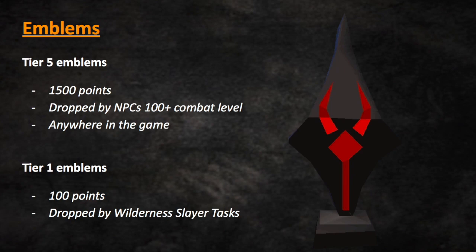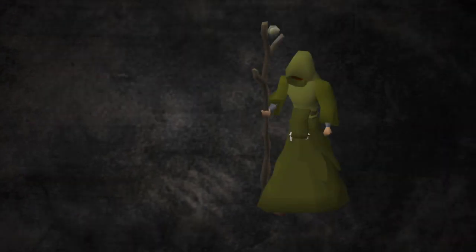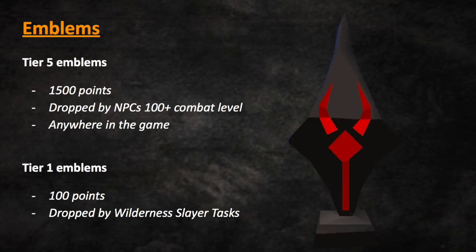Emblems. The Deadman Mode Tournament has an emblem system, which uses archaic emblems. These emblems can be given into the emblem trader found in Edgeville for some sought after rewards. There are 2 types of emblems which you can obtain in the Deadman Mode Tournament. The Tier 5 emblem, which can be dropped by any NPC over 100 combat level anywhere in RuneScape, and the Tier 1 emblem, which are dropped by Wilderness Slayer tasks, these being 1.5 million and 100 points respectively. For more information on the emblem shop, its content, and the prices, please find the link in the description.